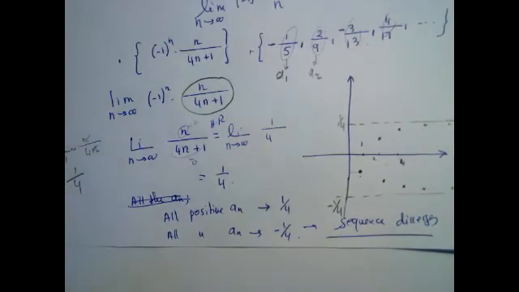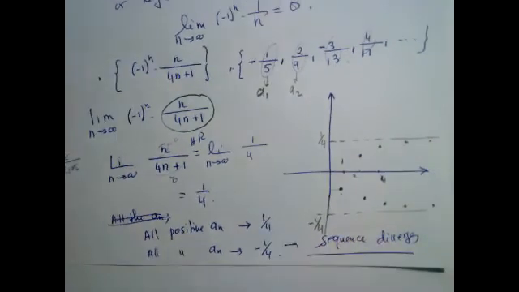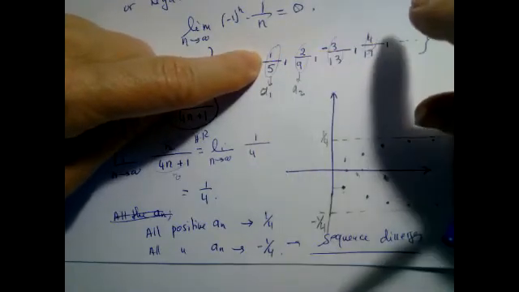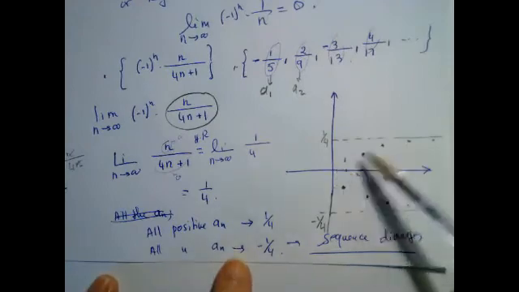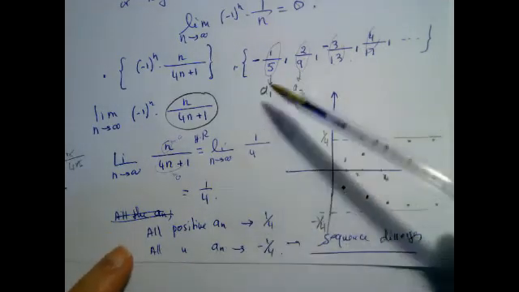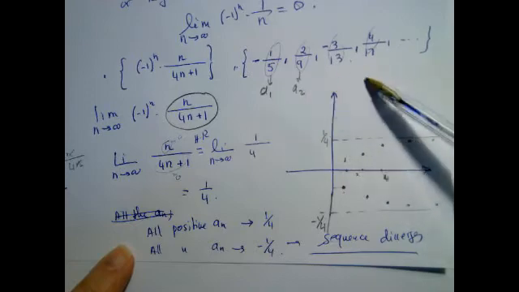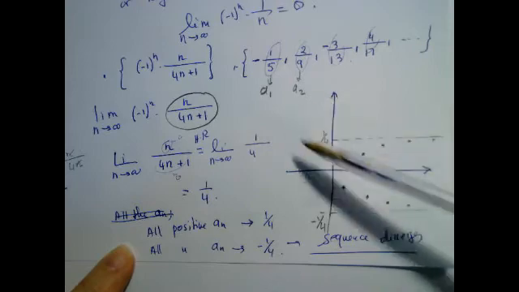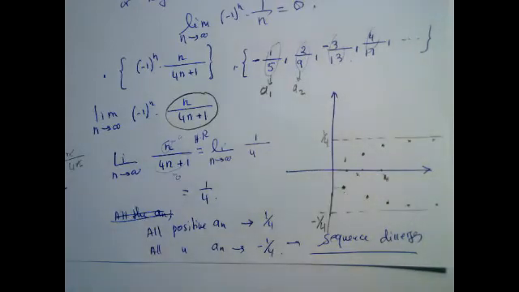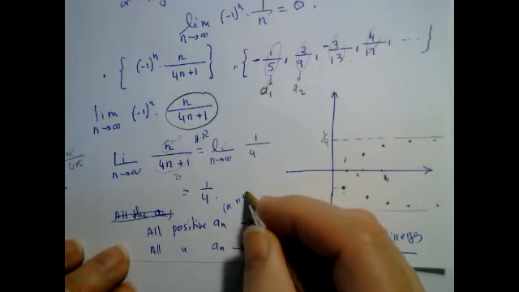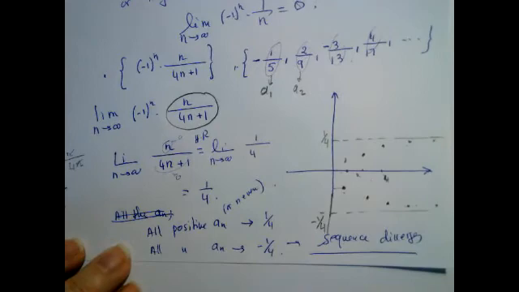Okay. But they don't blow up. That's really the picture in here, because the terms without the sign are getting close to 1/4. So this is dragging all the positive terms toward 1/4, and the negative toward minus 1/4. Or, more precisely, all the AN where n is even are going to +1/4. All the AN where n is odd are going to minus 1/4. And that's really what's happening here. So positive AN for n even, and those are the odd.